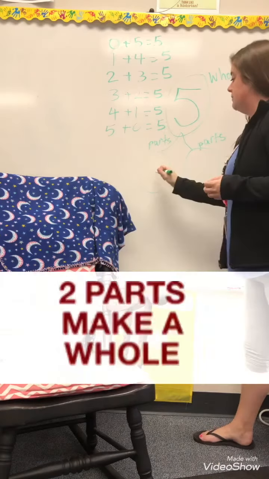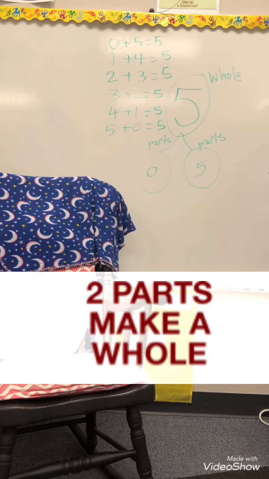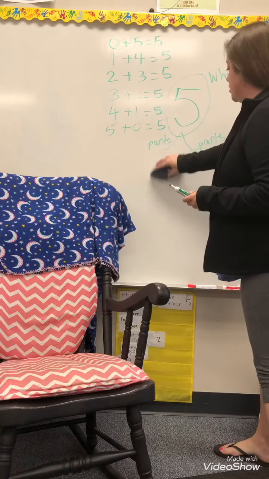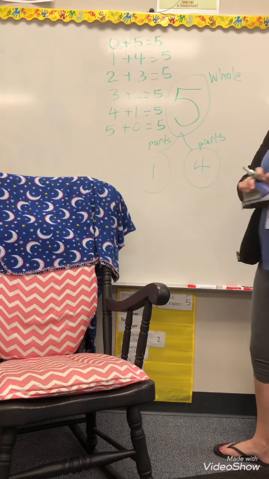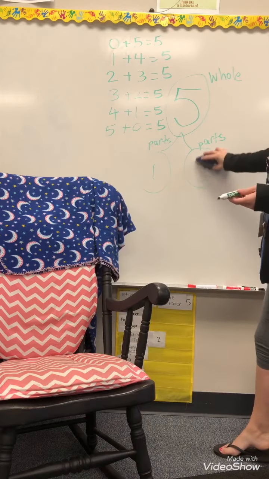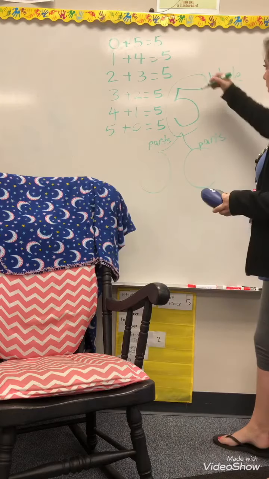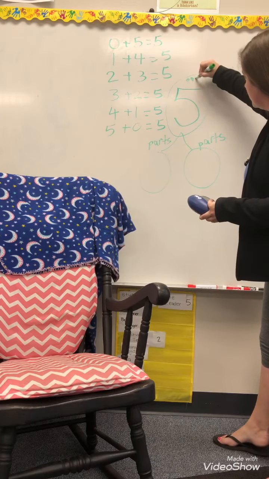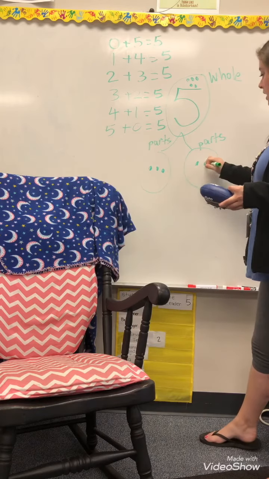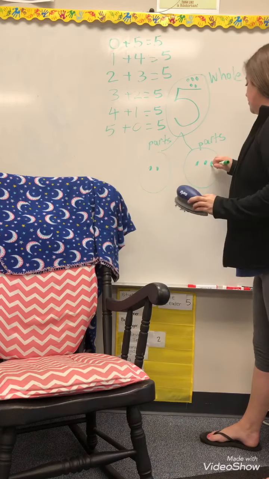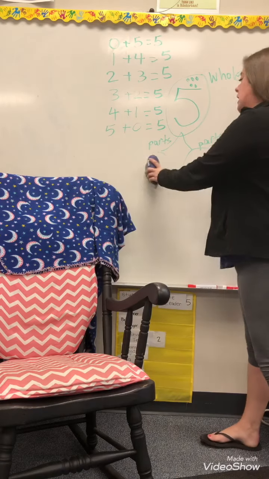So one of the parts could be 0 and one of the parts could be 5. And that could be one way that we represent 5. And then we're able to make that into an equation. Or we can show that there's one part and then there's 4 parts and that makes 5 as a whole. One of the things that we start with, though, is drawing dots in there to see. So, for example, this is 1, 2, 3, 4, 5 dots. So we can have 3 dots here and 2 dots here, or we can have 2 dots here and 3 dots here. We can keep changing it around if you want to show different representations of the number.